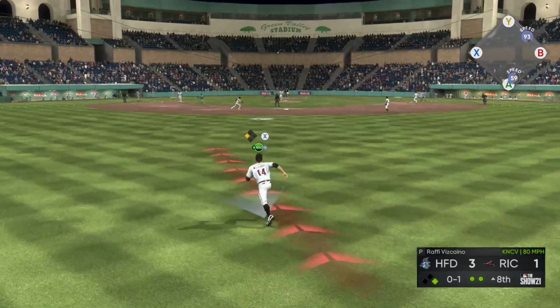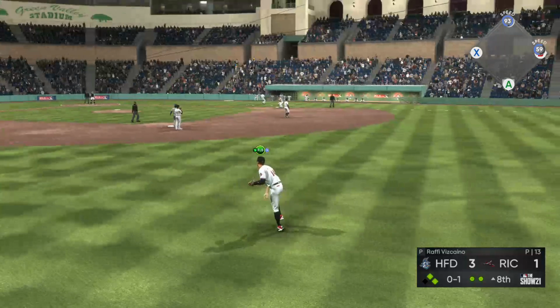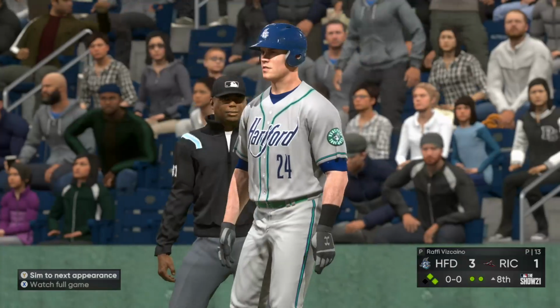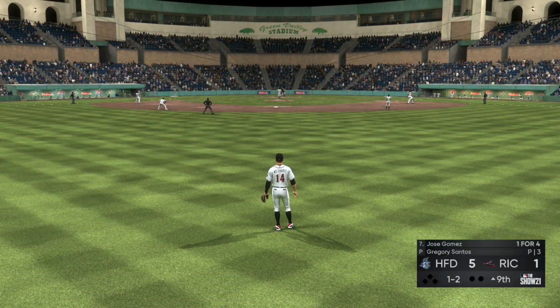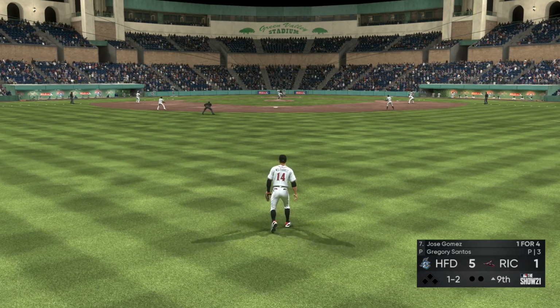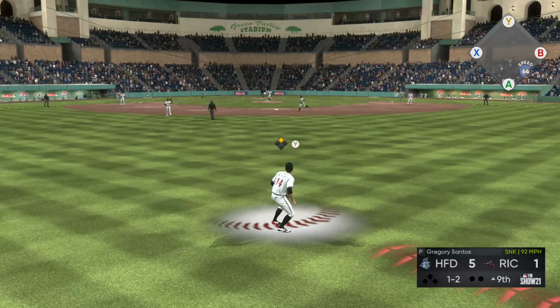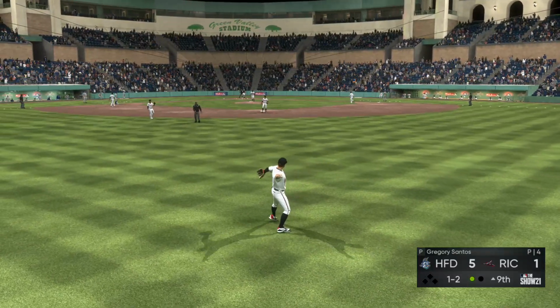Swing and a little blooper to center. In there, a base hit. Cool, it's not asking me to fucking tell it where to throw. All set to start the 9th, that'll be accurate and that's nice. Bring in the second baseman, Jose Gomez. Lifted in the air out to center field. Number 14 is there, and he has it for the out.